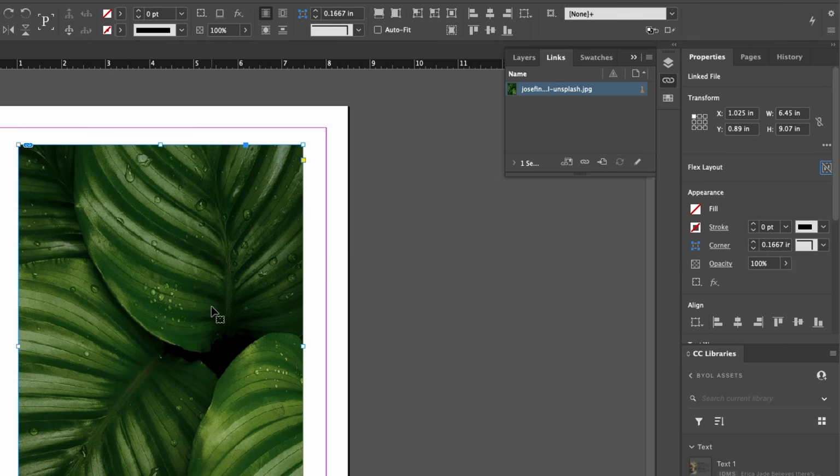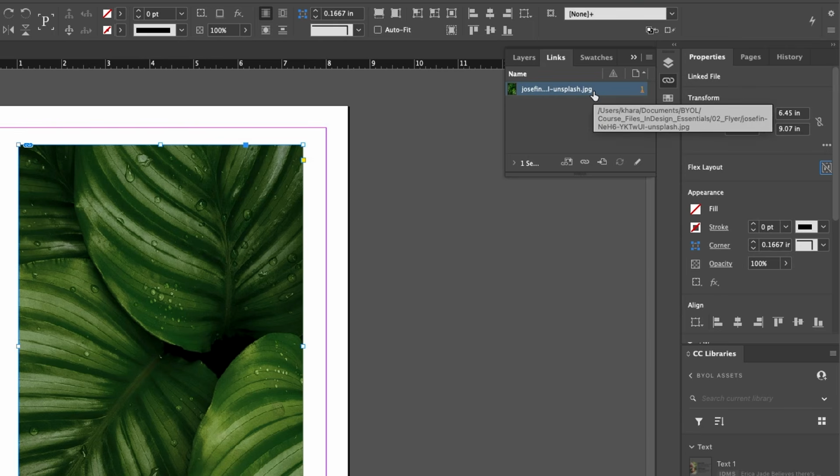So they should still see the preview, but it's probably going to be really pixelated, and they wouldn't be able to properly output the file. So there are ways to handle that when we go to export things, and we'll talk about it. But for right now, just know every image that you placed is not embedded in the InDesign document.